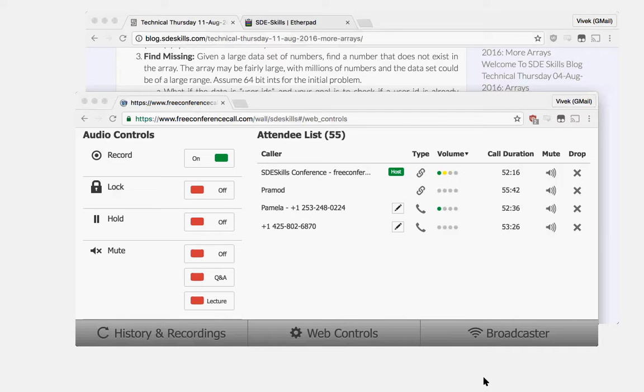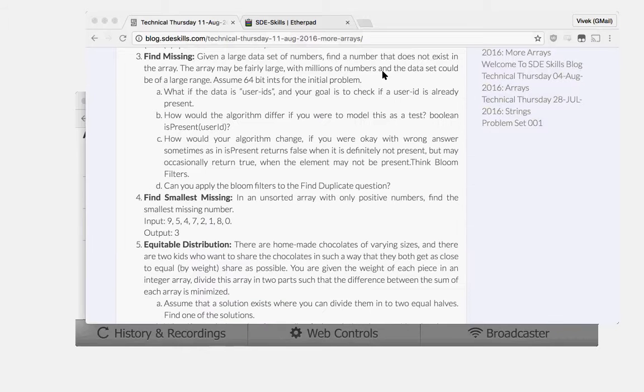The first question is actually to find a missing user ID. Purna, you can't assume it's a fixed length, but assume it's a reasonable length between 30-40 characters. Or in this case, it's an integer, so it's fixed length. The question is based on user IDs being numbers, so it is a 64-bit number, so yes, it is fixed length.